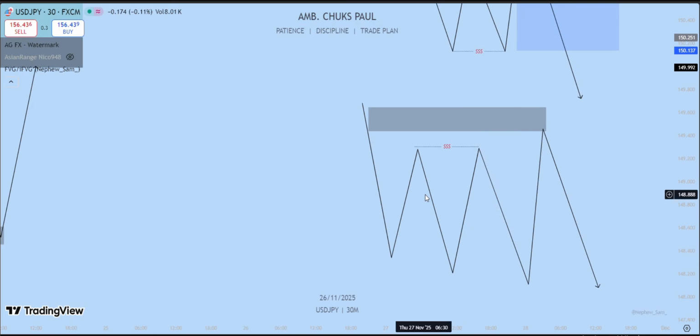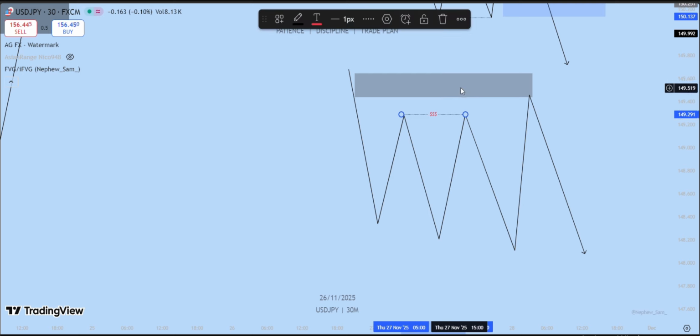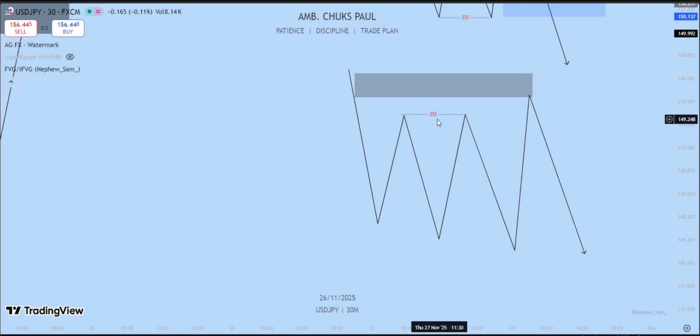So the same thing is applicable in a selling market, right? So this is still the same thing. We see the double bottom here formed before our supply level, right? Once you see this kind of liquidity formed before a zone, it is a clean trade to take. Once your double top or your double bottom is formed before your demand zone or before your supply zone, that trade is going to be an A plus setup, right?